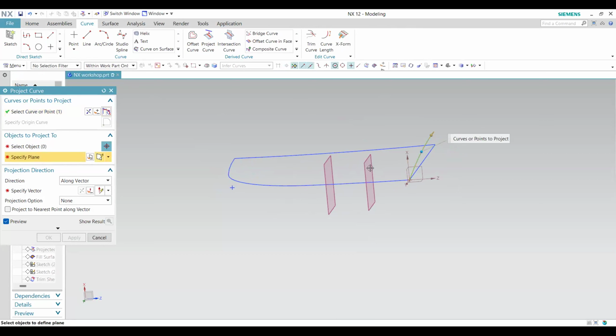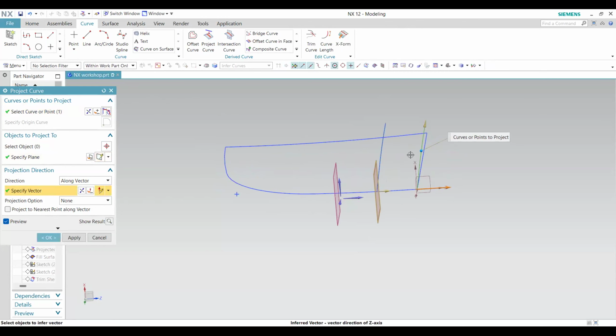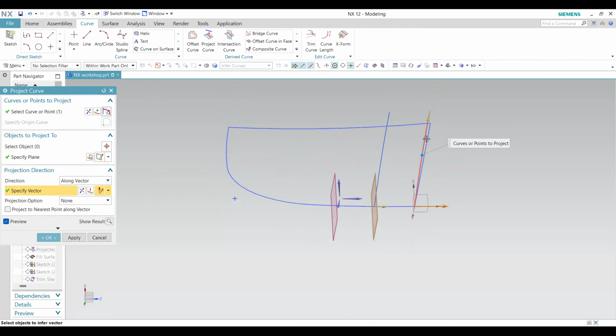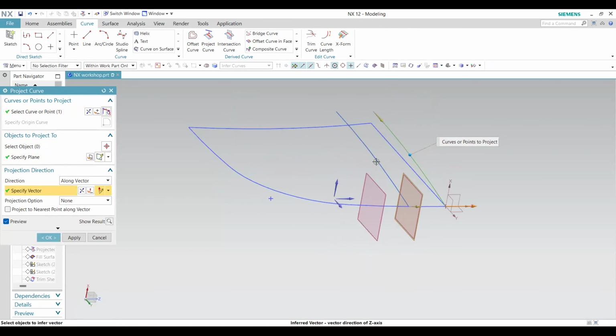Your plane we have already selected, so this is going to be your plane, and the direction is basically going to be this direction. You see here, I have basically just copied this profile onto this one. Now I have this curve. The same thing will be repeated for this one also.